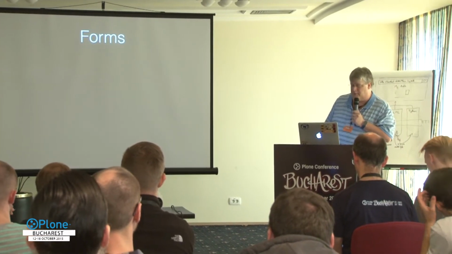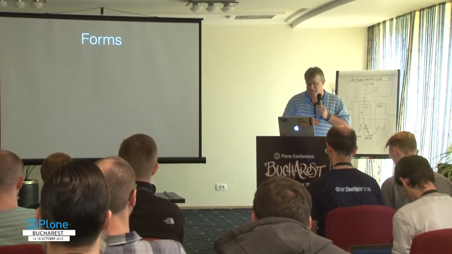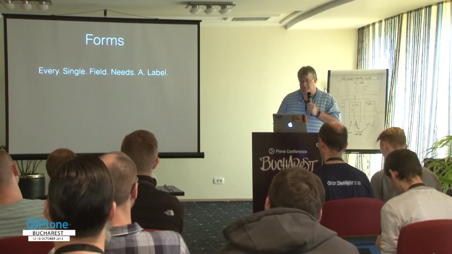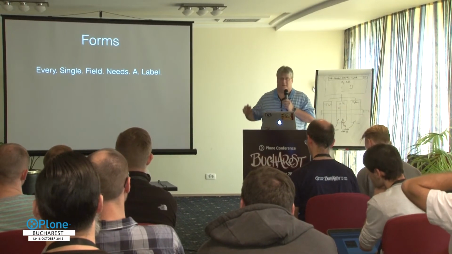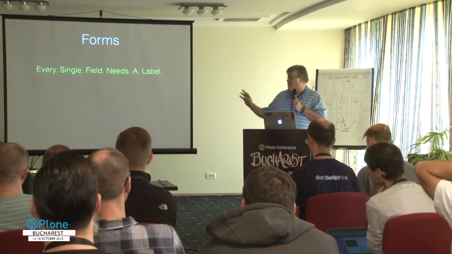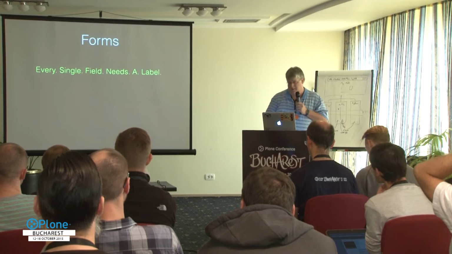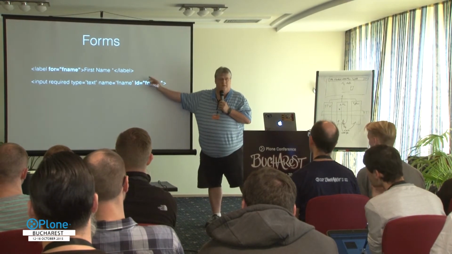So now I want to get into where you're probably going to mess up, which is the forms. I mean it. Every single field needs a label, every one. No ifs, ands, buts about it. It's pretty easy to do. You just need a for in the ID to match.